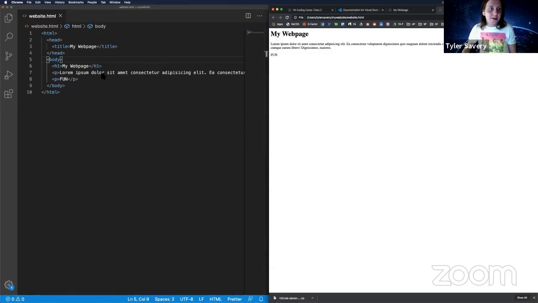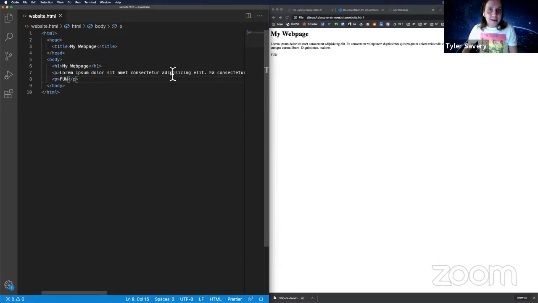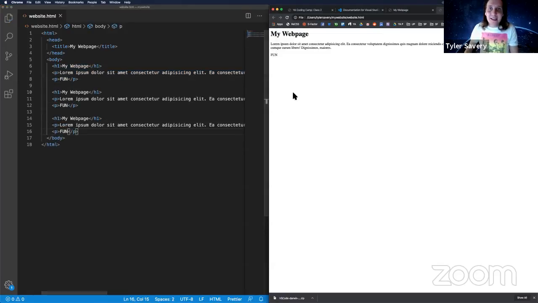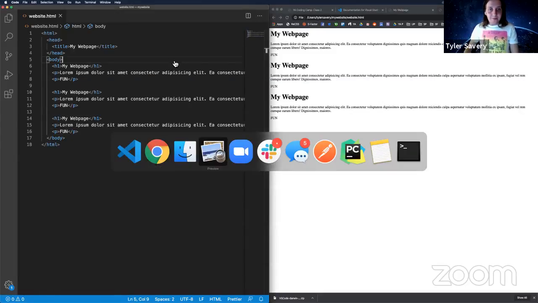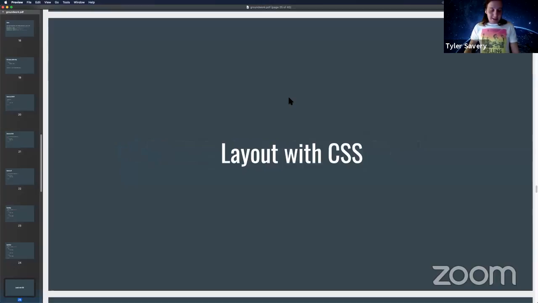So everything we've been doing, you make something and basically they just keep going down vertically, line breaking into a new thing, and that's fine. But a lot of the time, you see websites where there's a nav bar on the left-hand side and some stuff floating over here, and text being centered, and all these other exciting things happening. So we're going to talk a bit about that. Layout with CSS.